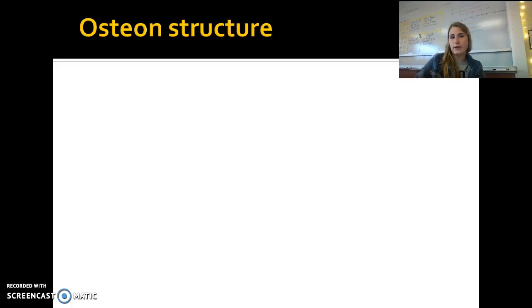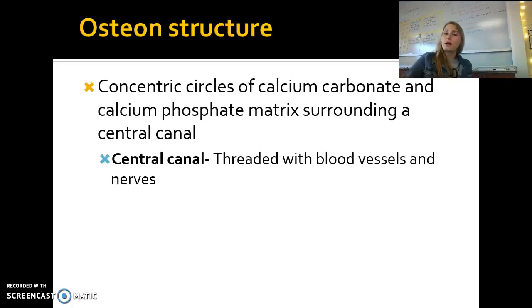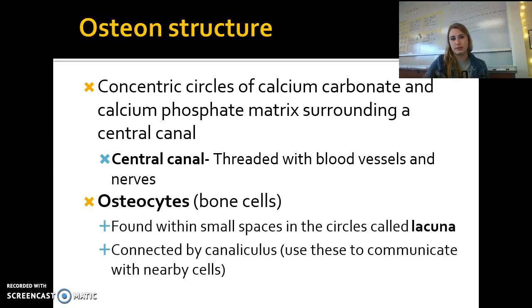Now we're looking at the microscopic bone. So this is going back to the osteon, that one chunk that we see within the diaphysis. The central canal is going to be threaded with arteries and veins along with nerves, which is why when you break a bone, it really hurts. The concentric circles, meaning there are many layers of circles, are made of calcium carbonate and calcium phosphate. So we've got those strong minerals surrounding the osteon that give it its shape and its definition.